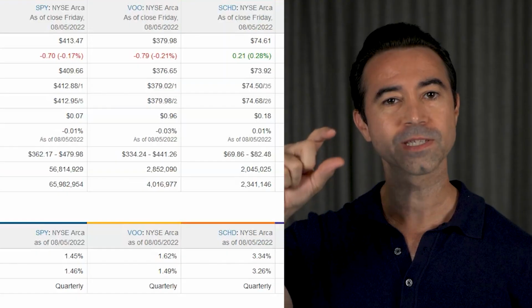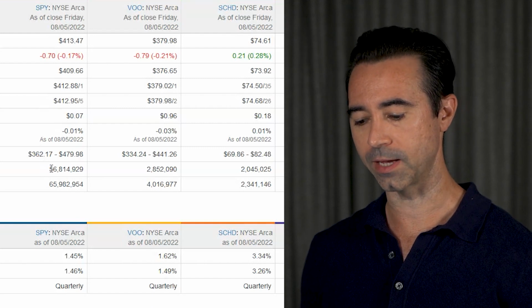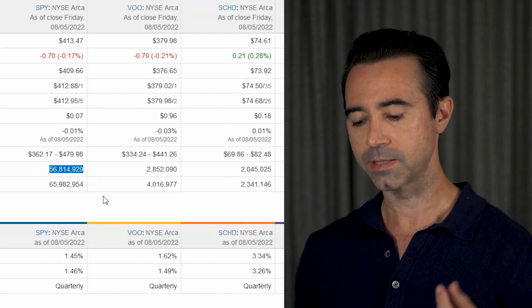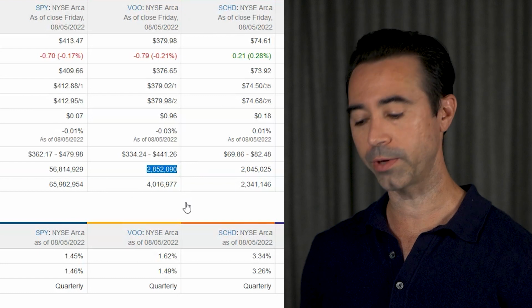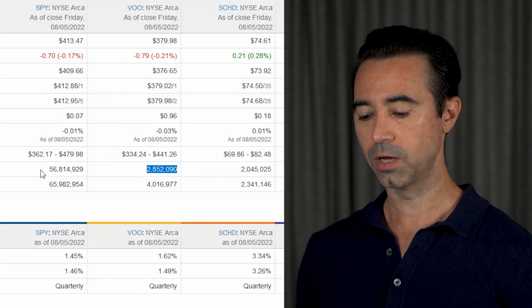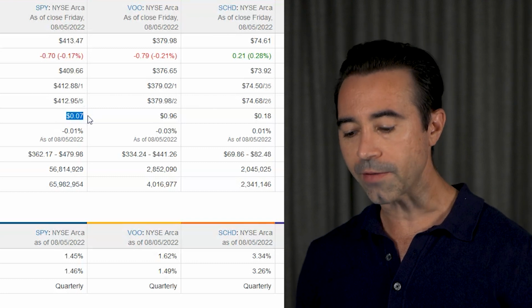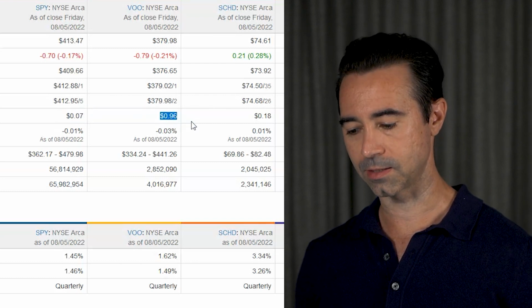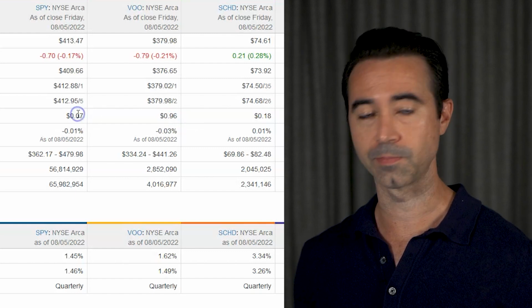Okay, so liquidity is how much, let's say, volume is going through these ETFs, and when you have a lot of volume, you may have a smaller bid-ask spread, right? So here in SPY, you have volume, just say in today's volume, it shows 56 million. Now over here in VOO, it's only 2.8 million. So it's a much smaller volume that's being traded here. And so, of course, if you want a tighter bid-ask spread, if you go over here, you can see the spread, 0.07 versus 0.096, okay? So 96 cents versus 7 cents. Okay, big difference, right? 96 cents, 7 cents, big difference in spread.